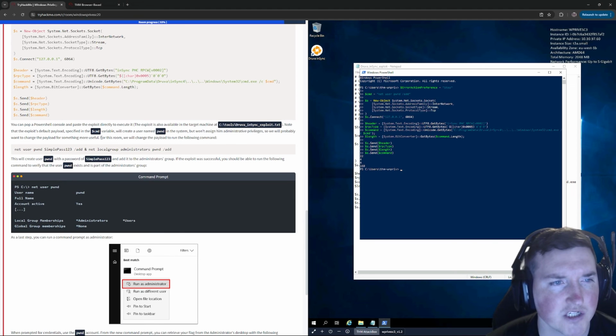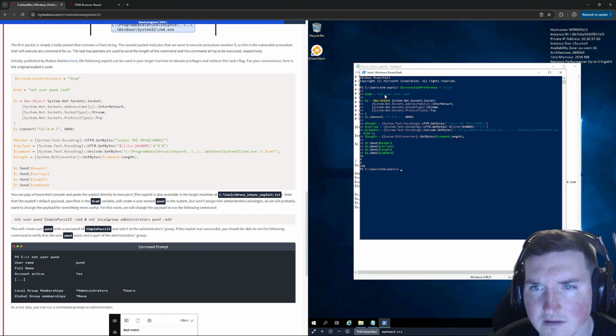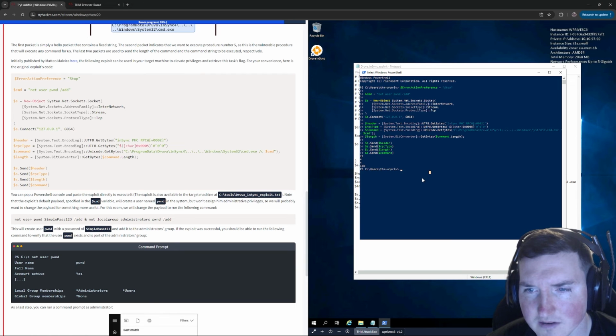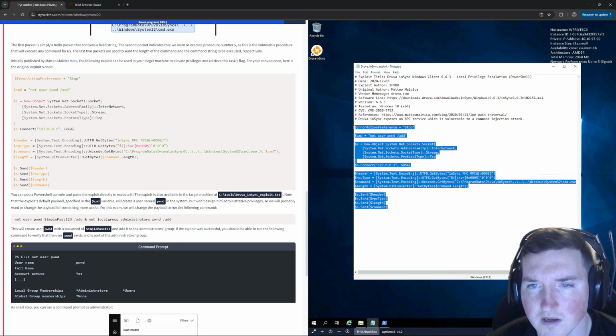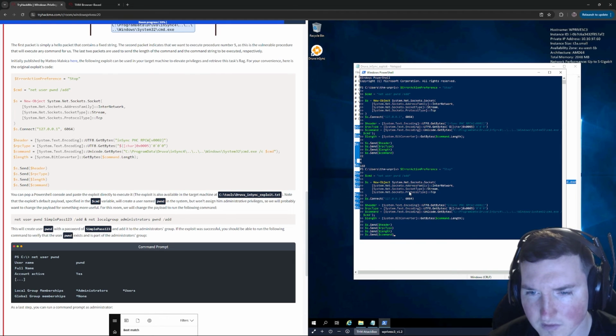So we probably want to change the payload for something. Okay, so let's see. There's the command. Probably should have changed that before we ran it, but let's go ahead and copy the whole thing again, right? This is why you read before you just execute, right? Okay, so now we want to go up. We're going to go to net user pwned.